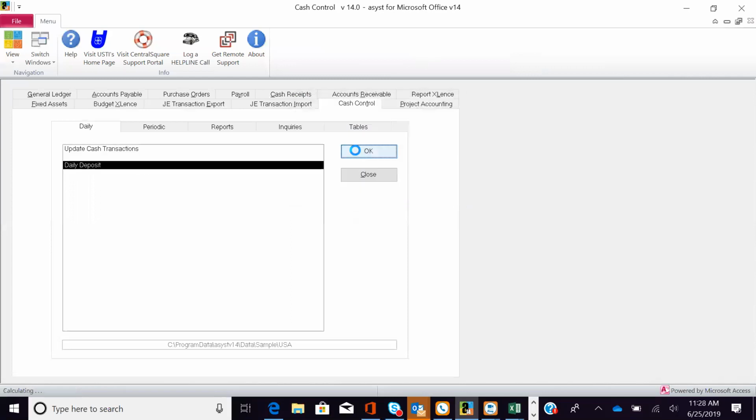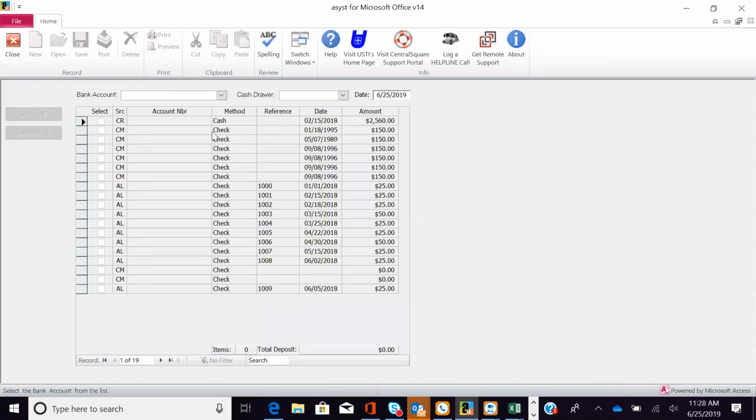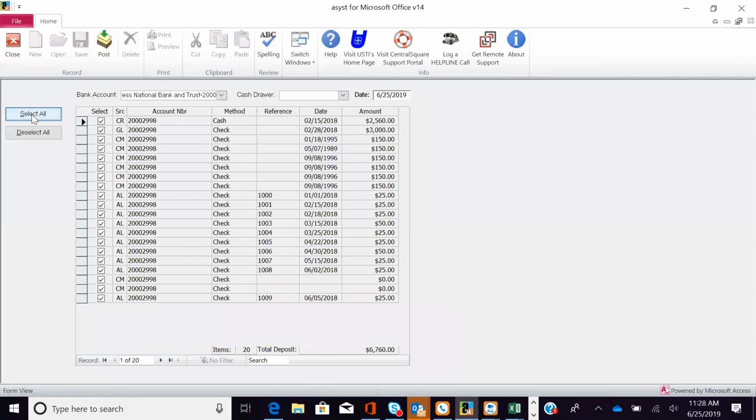Once you run that process, you're going to be able to see all the detail transactions for that deposit slip. You can pick the bank. I even have the ability, maybe you're a larger organization, to do a certain cash drawer. I want to do Lisa's, she's doing her own bank deposit. I can select all, I can unselect, but once we come up with the final list, we're going to do two things.